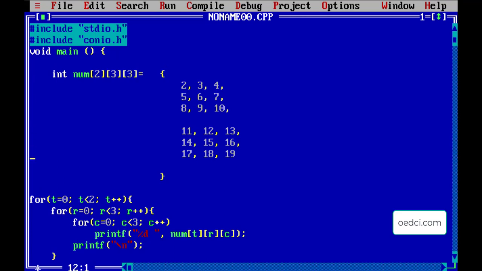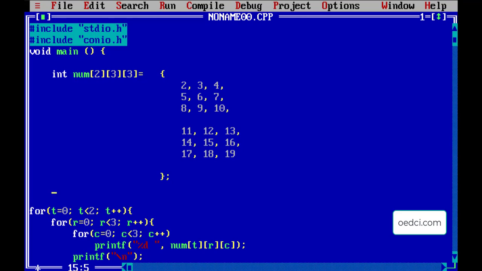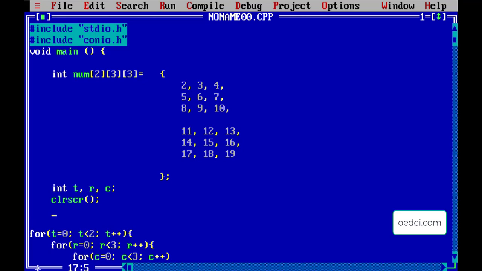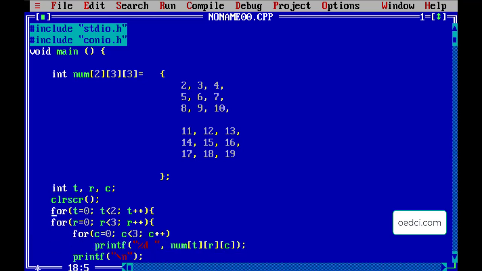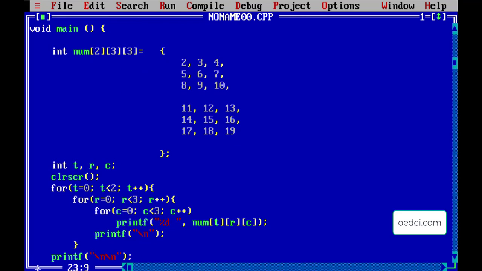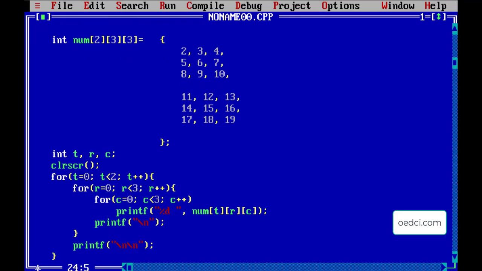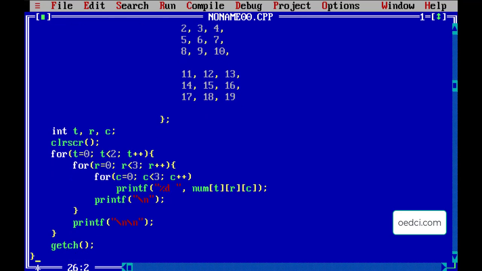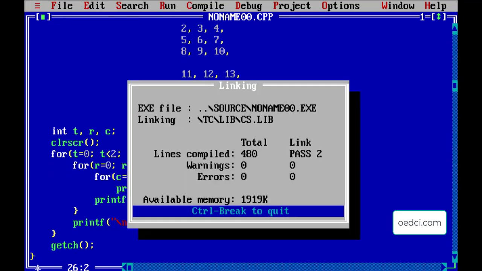Next, semicolon, int t, c, r, c, clrscr. Then it is displaying the values. And then getch, closing curly bracket. Let's run the program.